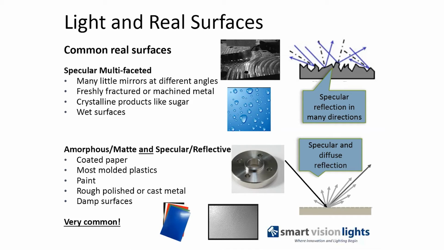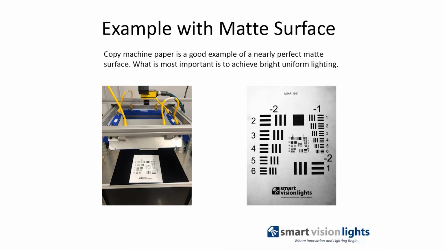However, what you're going to find, and what I'll show you here, is you're mostly concerned about the specular surfaces, because if you have a combination result, the matte part of the surface is much more forgiving, and it's usually the specular part, such as if we look at this blue sheet of paper, you're trying to get the glare out of the corner where the rest of the surface is very good. So we are going to look at several things today, but you will see we are going to focus on the specular parts. To begin with, we have set up an example here with a matte surface.